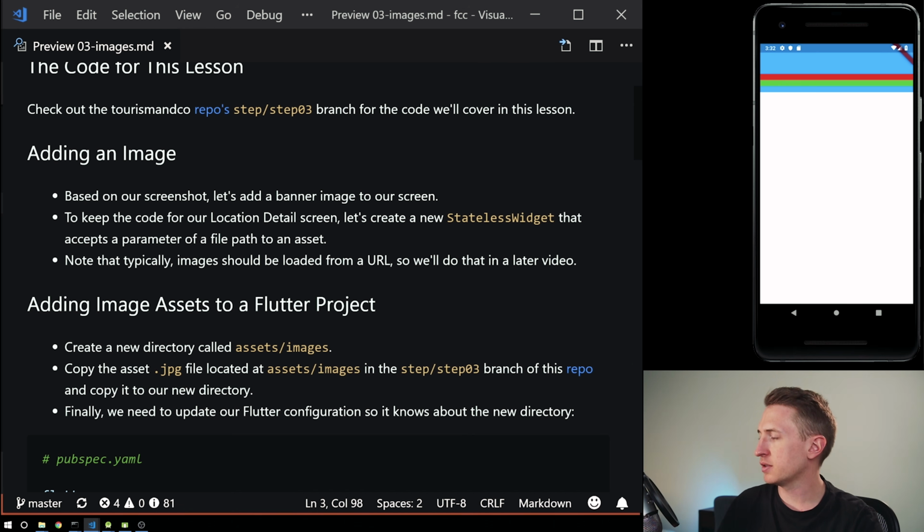Off to the side here, I have an image already that I'm going to copy. If you check out step 3 of the code, anything from step 3 onward has this image. It's off screen here, so you're not going to see it, but I'm going to copy it to the following directory.